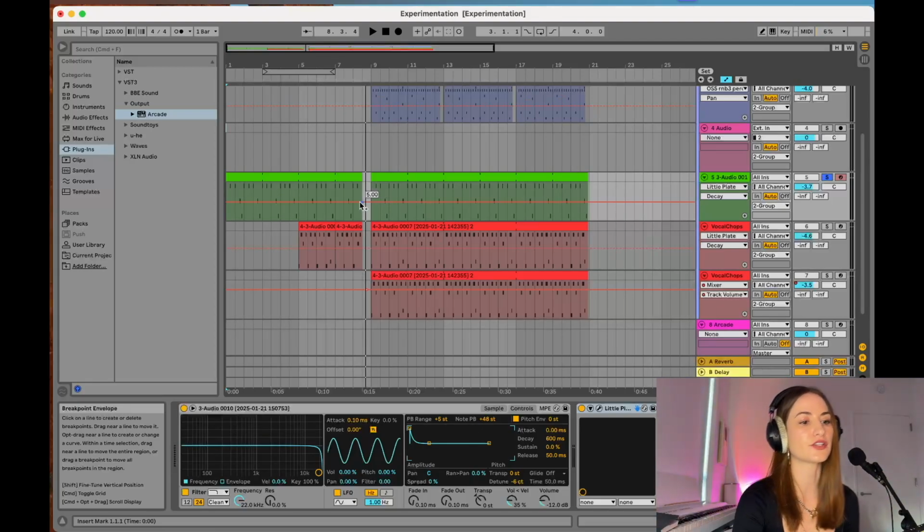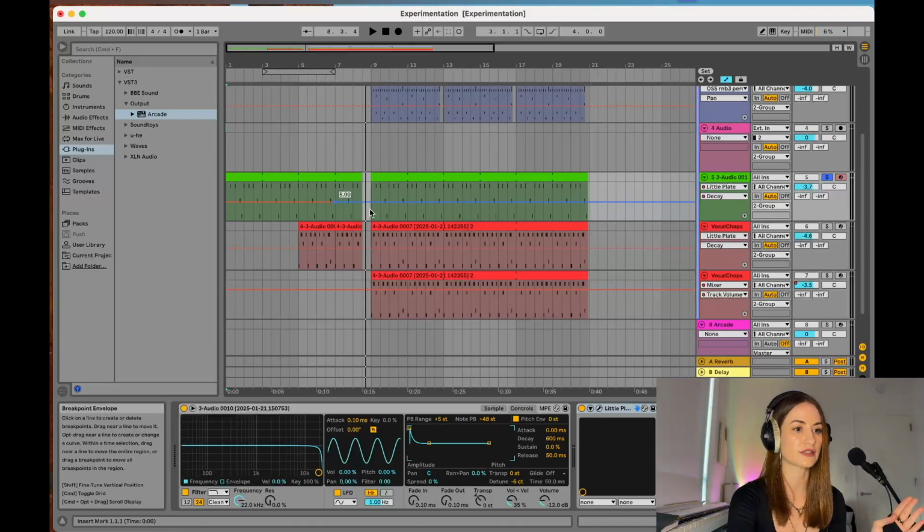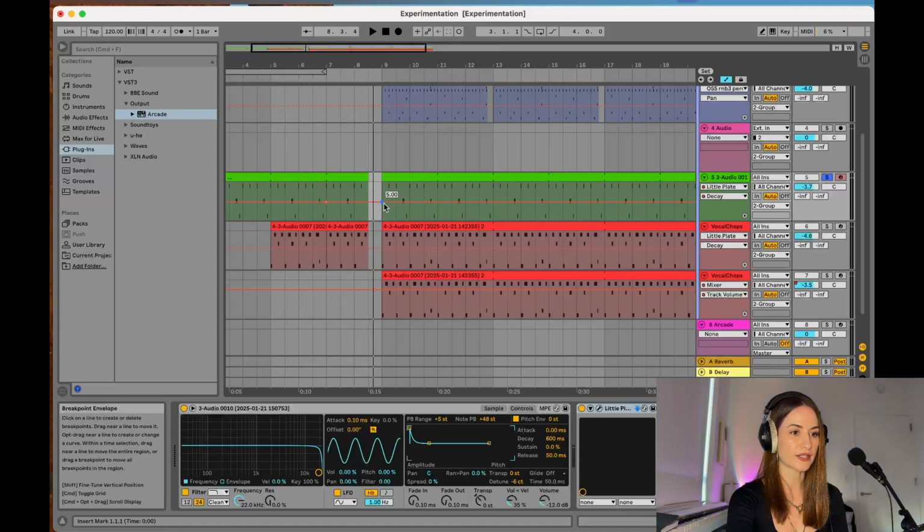What you can do, click anywhere on the line, a little dot will appear. Add a little dot at the beginning of where I'm changing things and add a little dot at the end of where I'm changing things. I have my starting and my ending points. I add another dot in here and move this up and down. It's anchoring that to where we were, and then I can use this dot to drag up to where I want the mix to be.